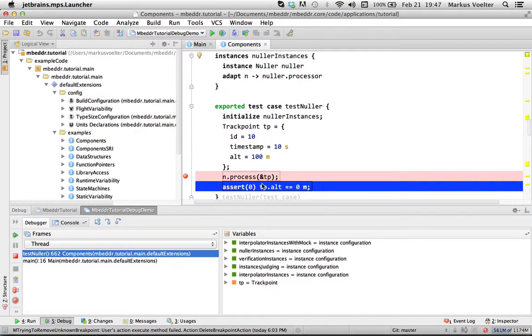There is a debugger. The debugger works on the level of the extension. We are finished with defining the debugger for most of our extensions. And of course, if you define your own extensions, you can define your own debugger. You have a domain-specific variables view. It includes the physical units and Booleans and all of these things that are mbeddr specific. And of course, you have stack frames, and you can step into, step out of, and step over. So I guess this finishes this very brief introduction to the mbeddr debugger.